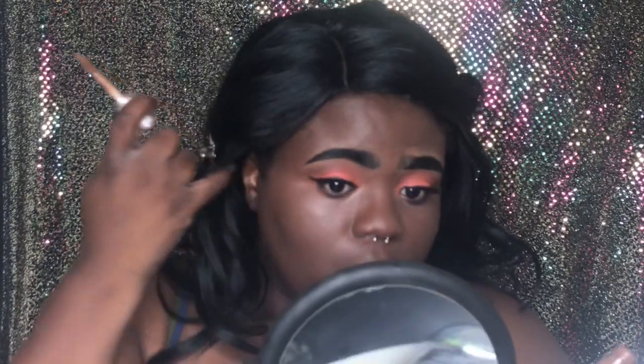Next, I'm going in with concealer. Now for concealer, I am using the Makeup Revolution Conceal and Define concealers. I'm using two colors. I'm using C13 and C14. The first one you see me using is C14. That's the darker of the two. And then I'm going in with the C13 just to add a little brightness.